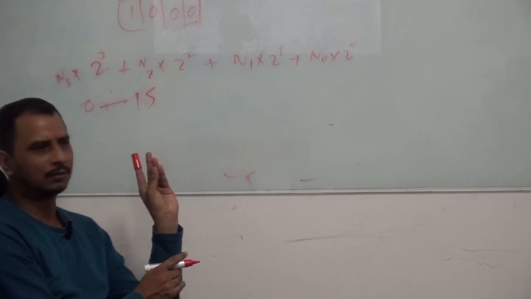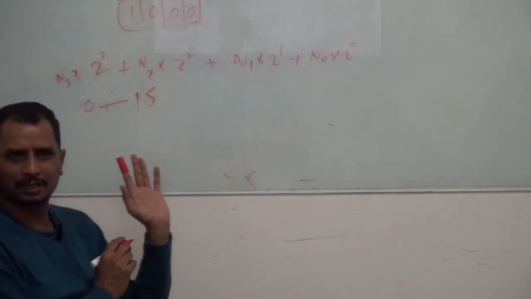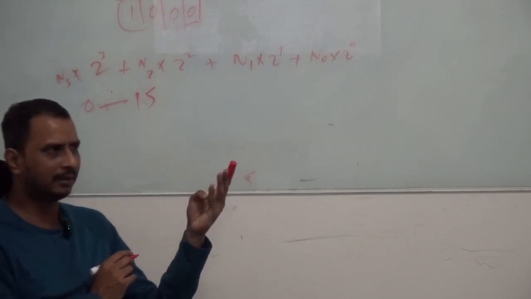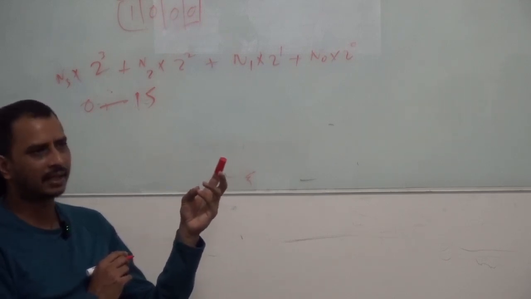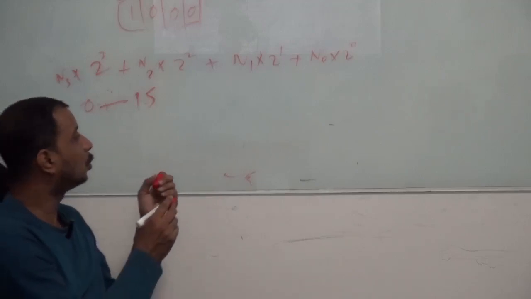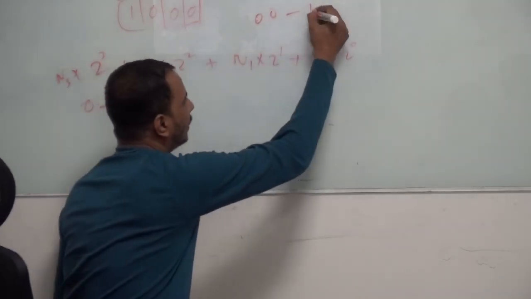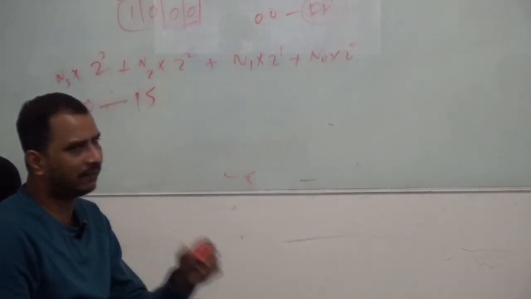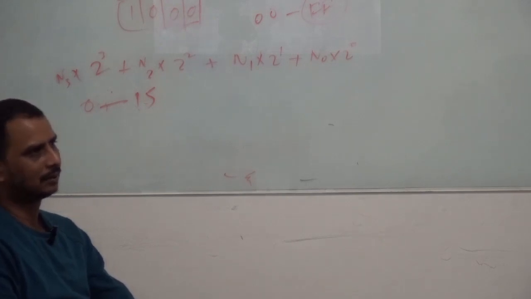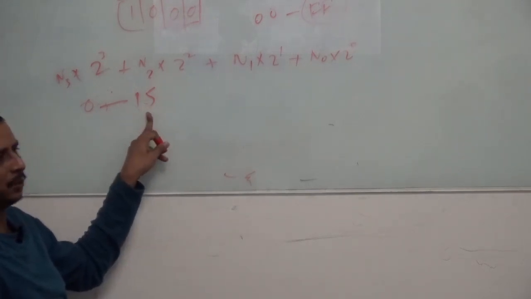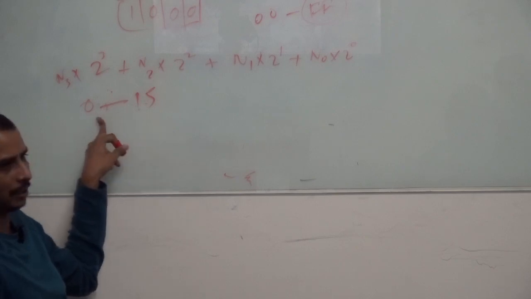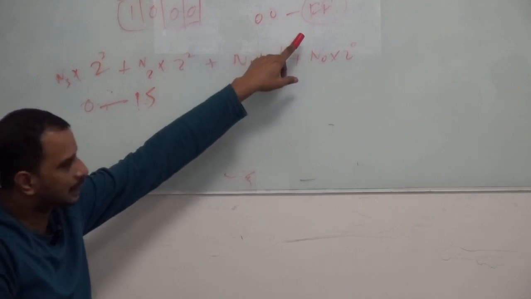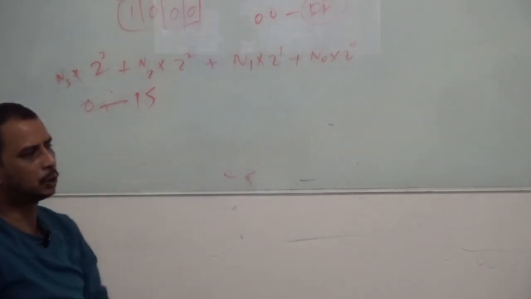Right? So 0 to 9 will count like this only. But for 10, what will we say? A. For 11, B. Like 15, F. Now a byte will be from 00 to FF. When you see this, FF is nothing but your 255. You saw, right? The last number is 1 less than the total combinations. Total combinations here is 256 because the first number is 0. That's why the maximum is 255.